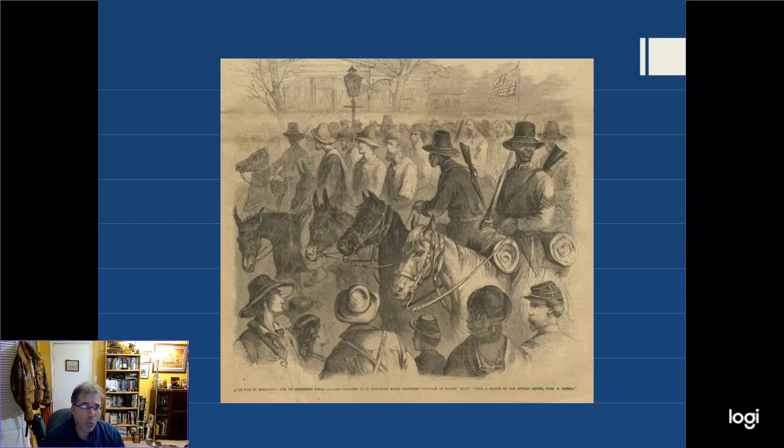Now, there was also one white regiment raised from the state of Mississippi, the 1st Mississippi Mounted Rifles. They numbered about 500 men. And again, this 500 number is certainly too low because there were a number of Mississippians, particularly those living in areas where slavery was not very profitable, in the northeast hill section of the state, also down in the piney woods in the southern part of the state.